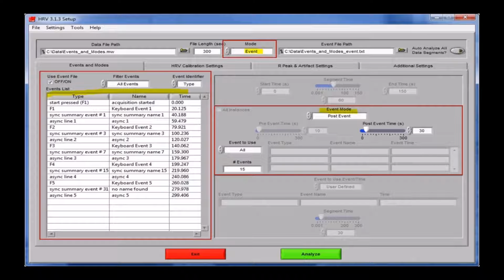So something like subject cough, subject touch an electrode, anything that'll give you some sort of motion artifact, in addition to anything that might inadvertently startle the subjects, such as a loud noise or a door slam. There are a few different modes you can have. The specific ones I have here on the left are all of the digital events.